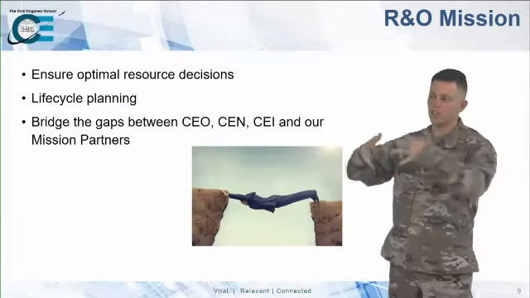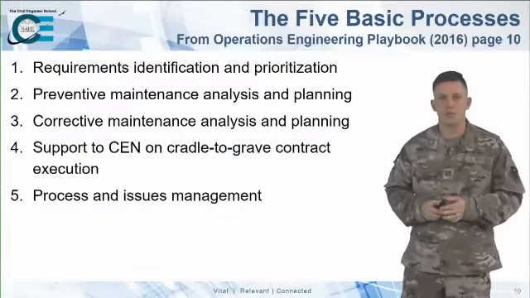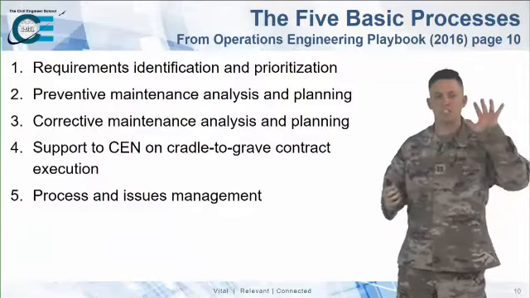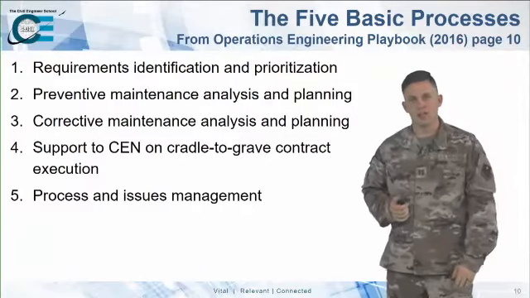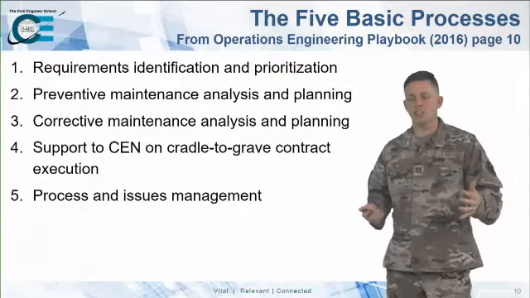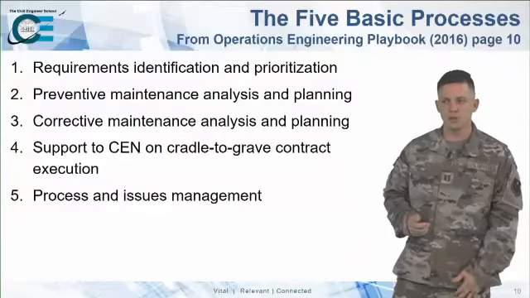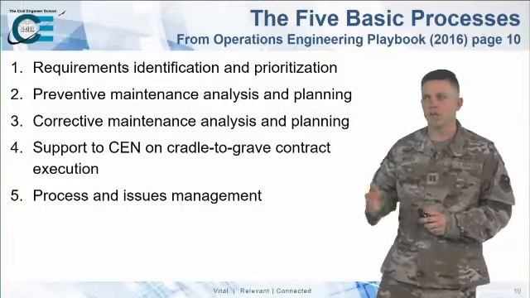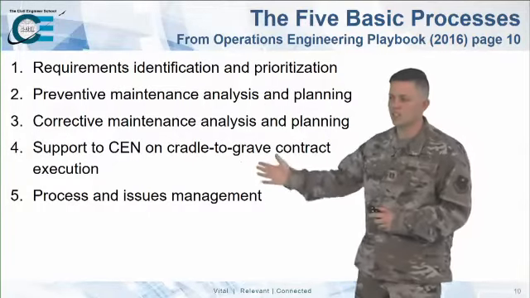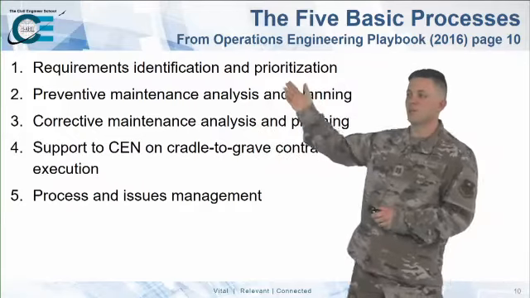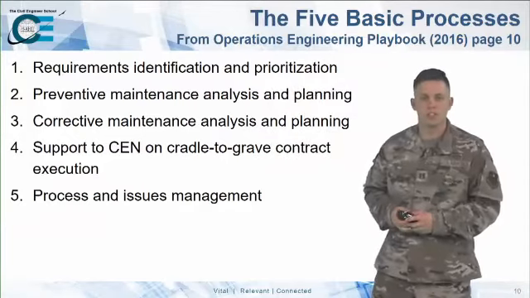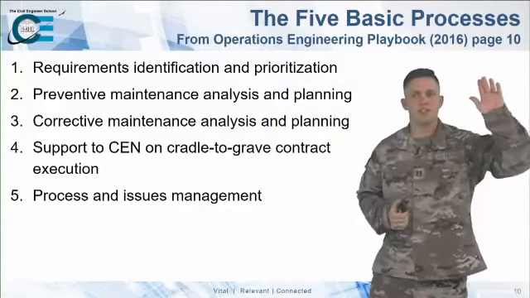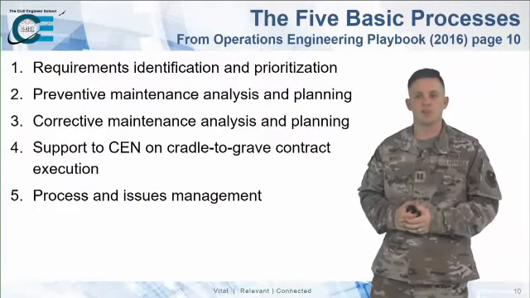The way we've consolidated the mission within the Ops Engineer playbook is 5 basic processes, okay? These are the 5 basic processes. I asked, what does R&O do at the beginning of this lesson? And a lot of your answers were along the lines of this stuff. Identifying requirements and prioritization. Is anyone at the point where their base is identifying requirements from BUILDER?